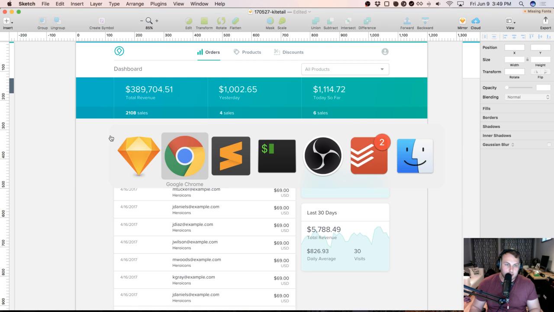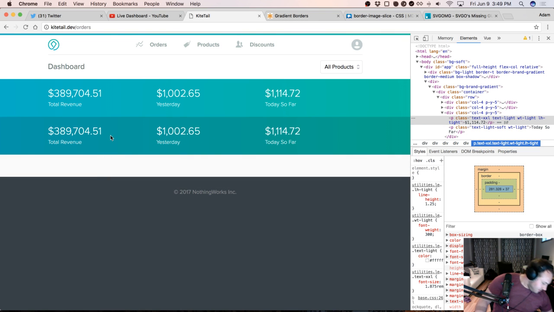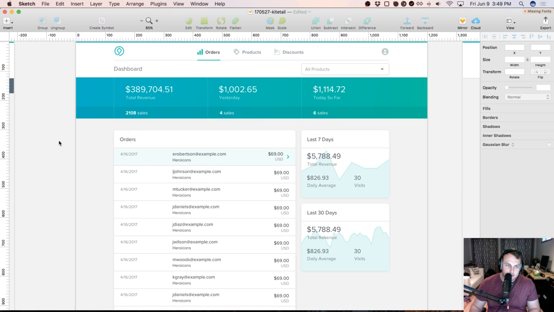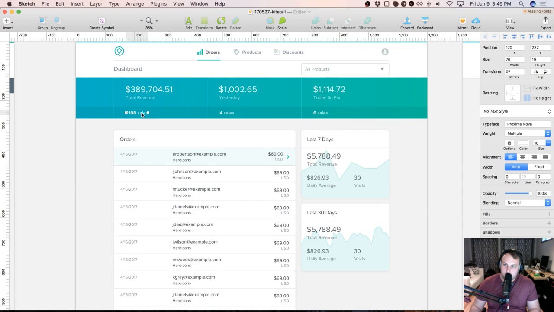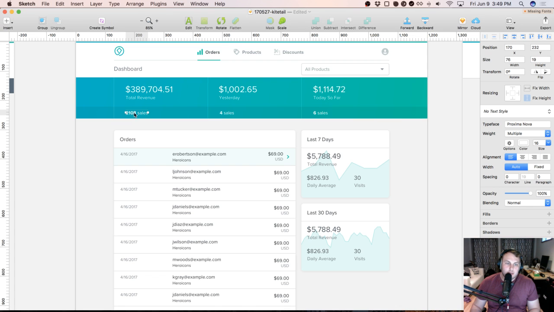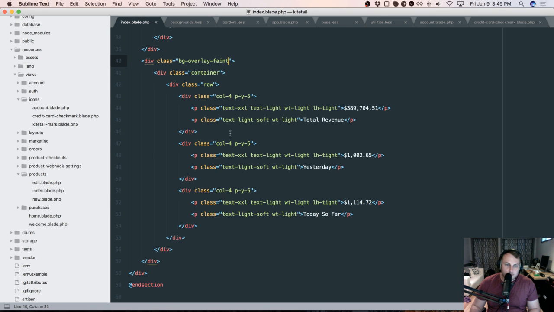Yeah, something like that. Designers, man. Always doing the funkiest things. Okay, so is this a base font size? Yeah. So we got 2108, 4, and 6.